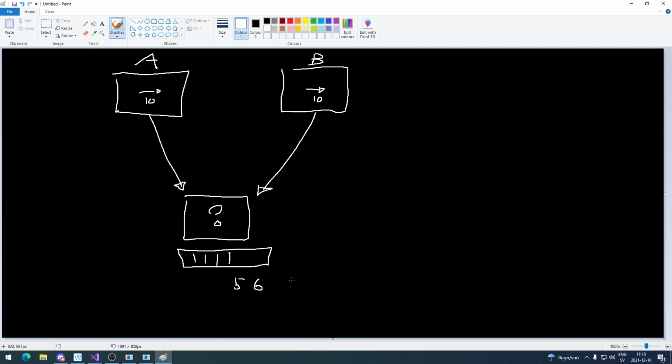But then there has to be some sort of logic to link that my index 5 is referring to client A's index 10, and my index 6 is referring to the other client's index 10. So already we're running into a very complicated issue, where we need to do ID aliasing. I got a message about index 5, but I have to translate that to mean it's my index 10.